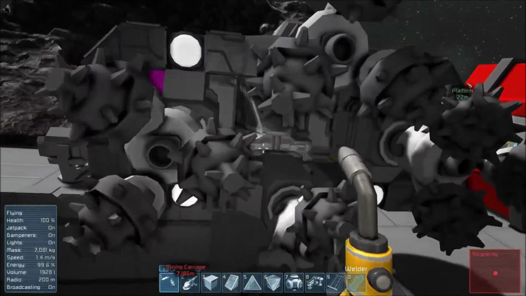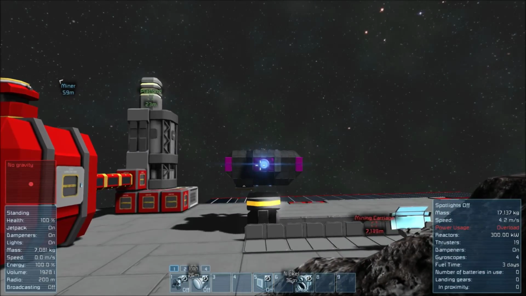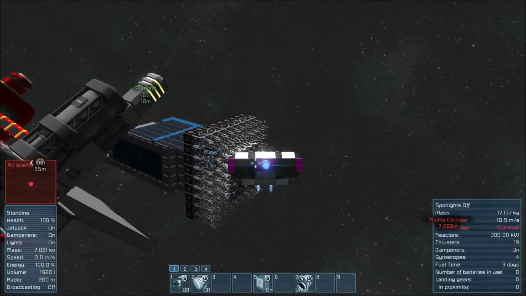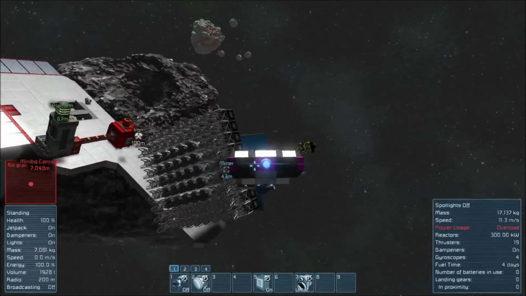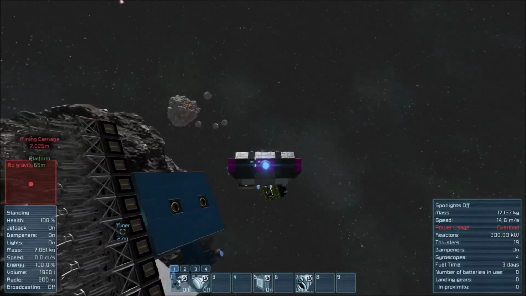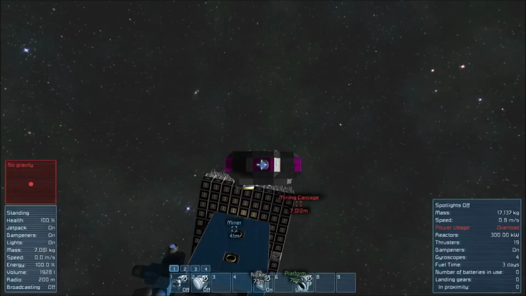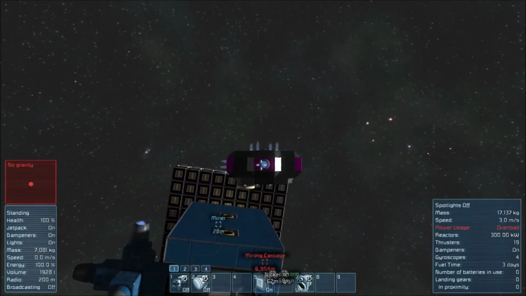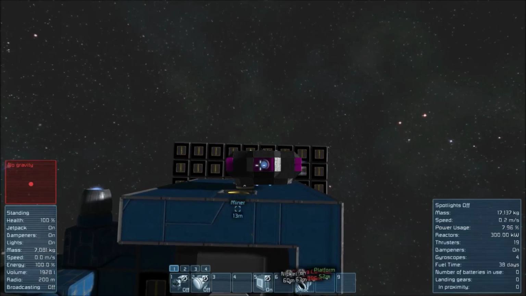So let's pop into what we have going on. We're going to flip our engines on, and now we're just going to fly around over here to the side. Since he's fairly flat, this is going to be an easy endeavor to get him attached onto the ship right here. So we just kind of float in, come on down to here, and get close to this guy.